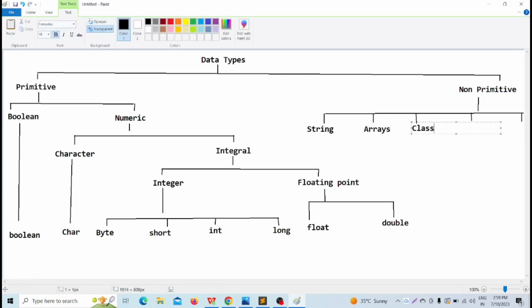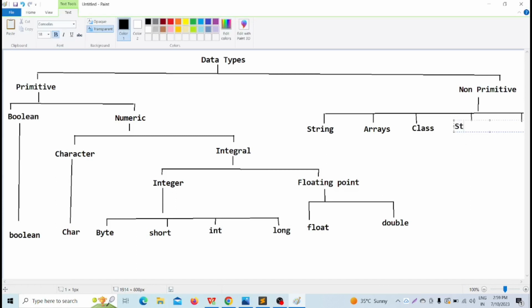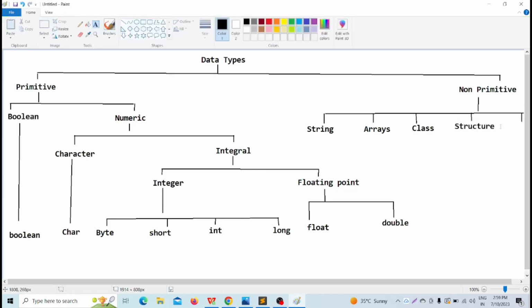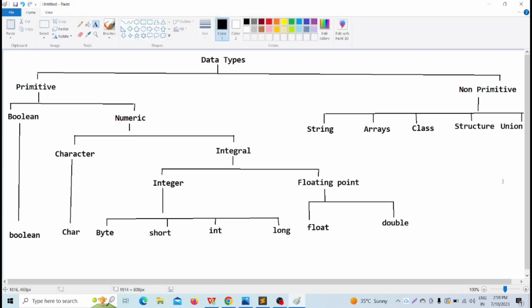Then we can call class, then structure, then union, etc. So for non-primitive, we have lots of data types like string, arrays, class, structure, union, etc. So these are the different types of data types.